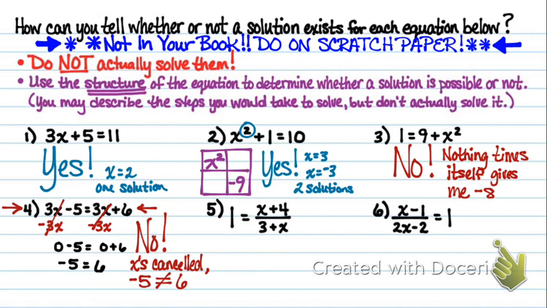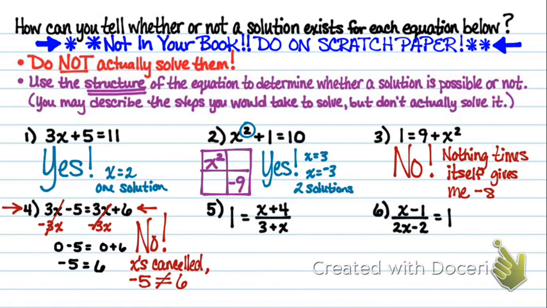What about number 5? What's going on with number 5 that we haven't had to deal with yet? Fraction, a denominator. Whenever you see a fraction, when you see a denominator, what operation is happening? Division. So if we were going to solve this, we want to undo that division, right? What operation undoes division?